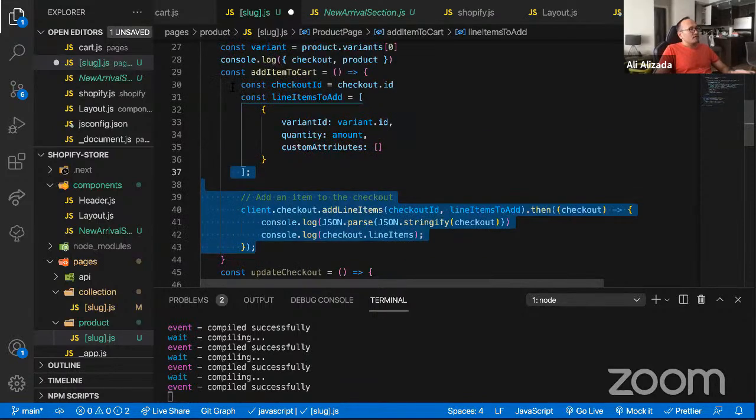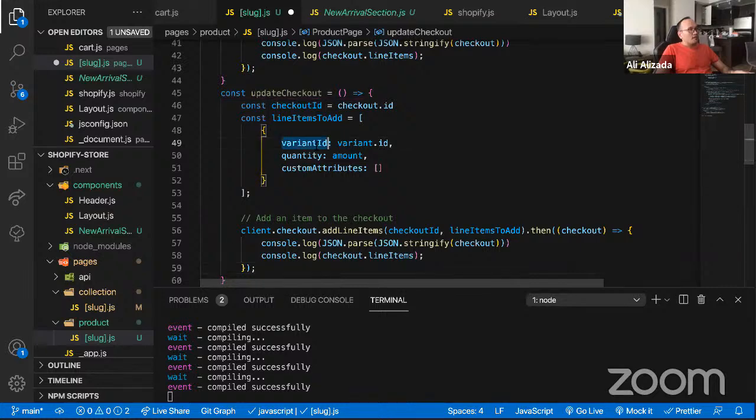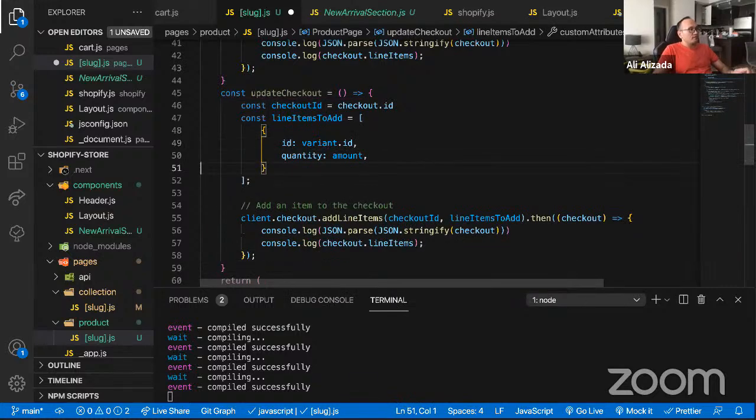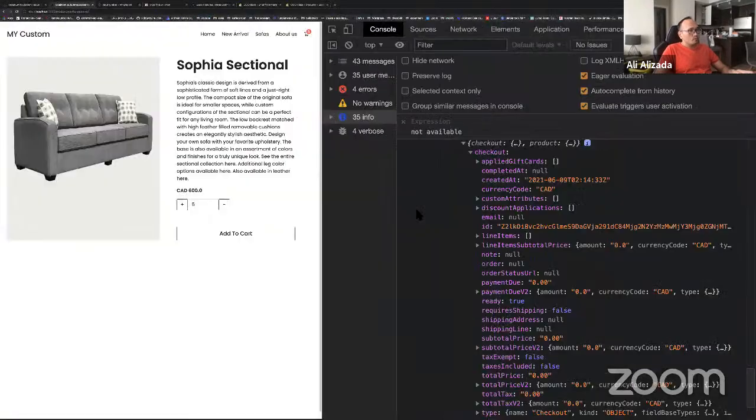We have almost the same thing here, and here we have ID as before, and checkout ID is the same checkout ID. What was it? Updating line item, update line items.